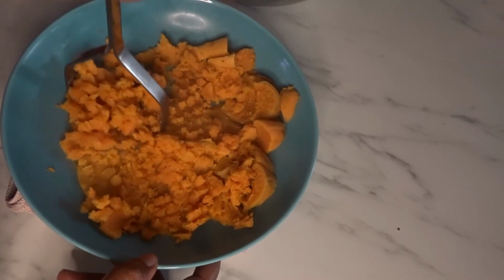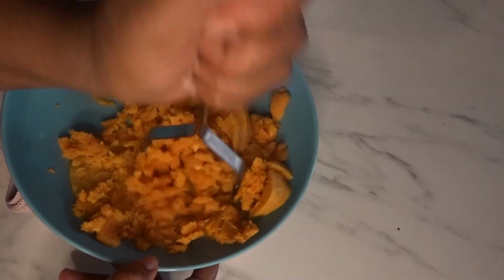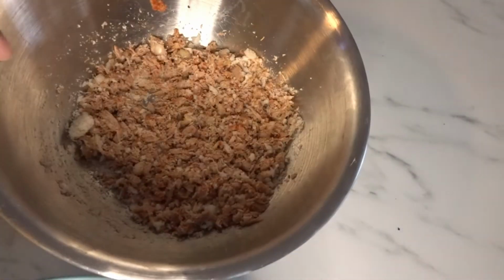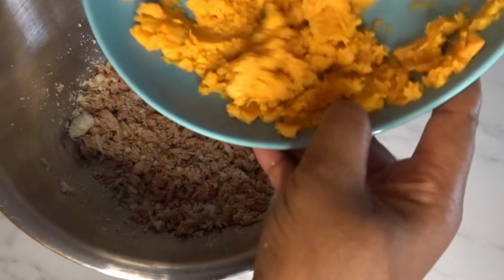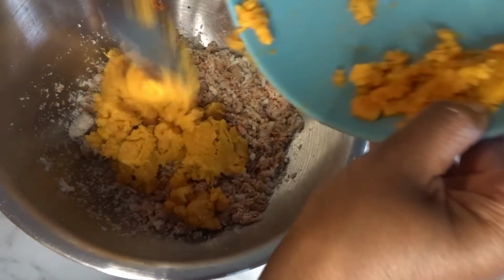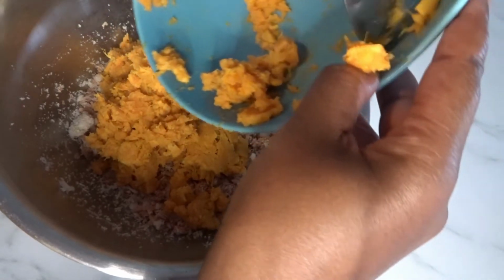I think I boiled this for about 12 minutes, to be fair. That's all it really needs. Sweet potato, it has so much moisture in it. And we're gonna add the mashed sweet potato to our mix already.